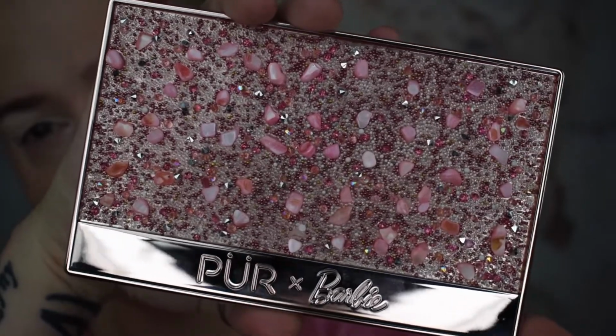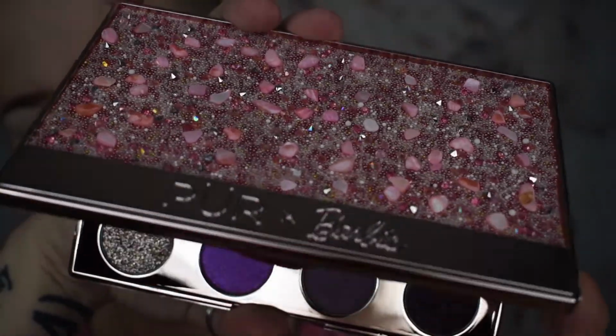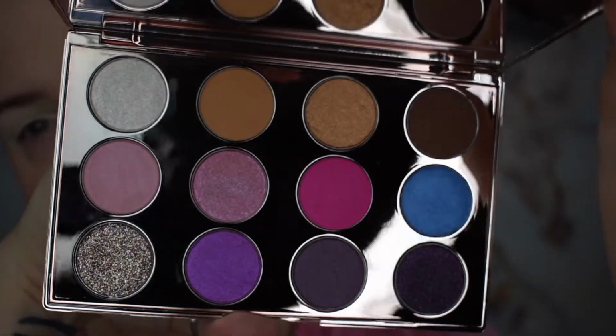So, of course, now that we have the eye base on, it's time to go in with the eyeshadow palette. For today's look, we're going to be playing with none other than the Pure Barbie collaboration eyeshadow palette. This one is the Endless Possibilities signature 12-piece pressed pigment palette. And of course, the outside packaging is absolutely stunning. It is so beautiful. And then you open it up and you're going to get 12 beautiful shadows inside of here. There are no names on the actual palette itself or even on the back, but they're on the box, so I'm going to try my best to remember the names for you guys because I'm going to be pointing out which ones I'm going to be using today.